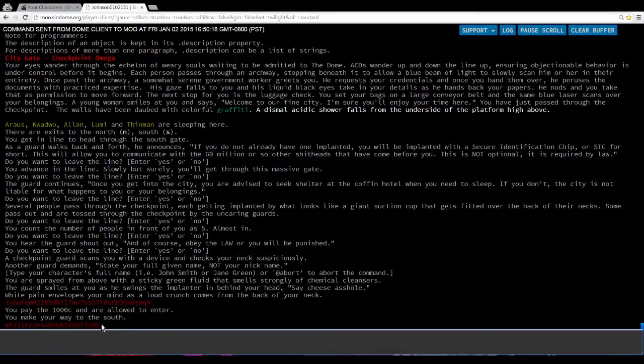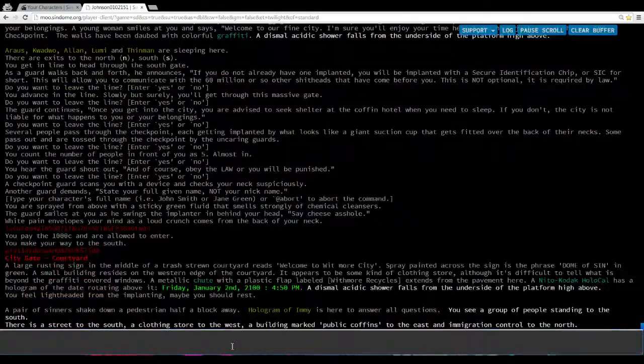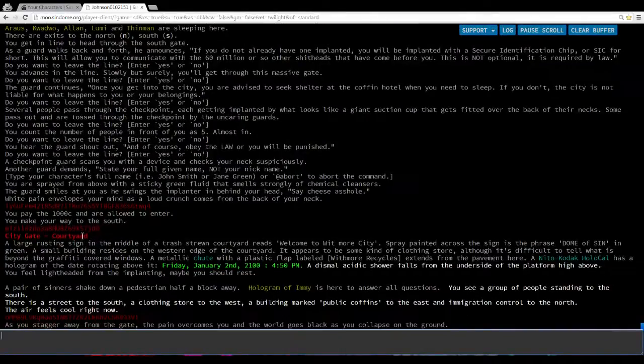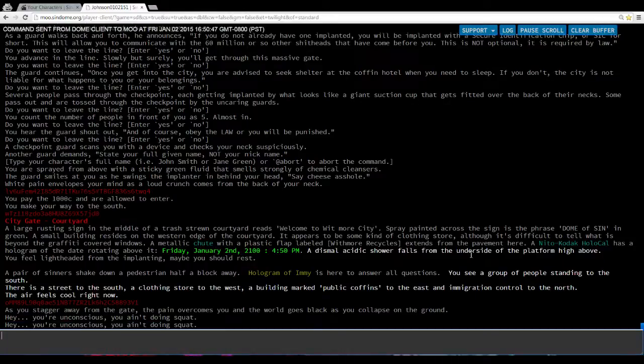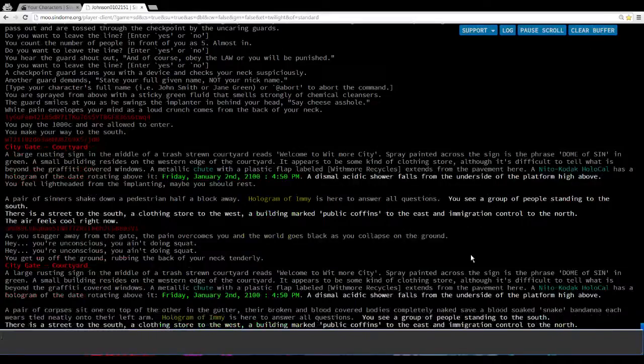Some weird stuff is happening that is all in character. And then I come into the city. I stagger in, as you see here, and I collapse on the ground. I type look, I'm unconscious. So whatever they just did to me, which you'll find out about in game, has caused me to pass out. Eventually I'll wake up. It's about 30 seconds. And when I do wake up, it'll make me aware that I'm waking up by showing me the city around me, basically. So you'll notice you get up off the ground, rubbing the back of your neck tenderly.